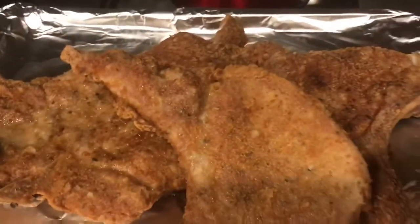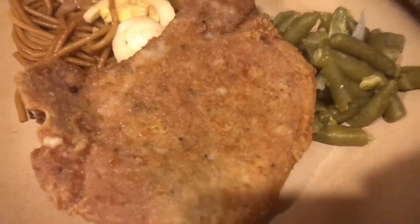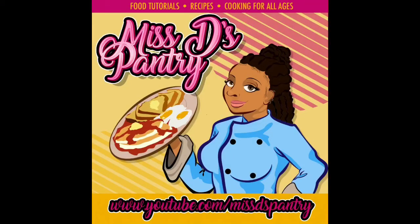I'm just going to put these on a baking sheet. And after that, the pork chops look just like this. Just pair it up with some sides that you like.